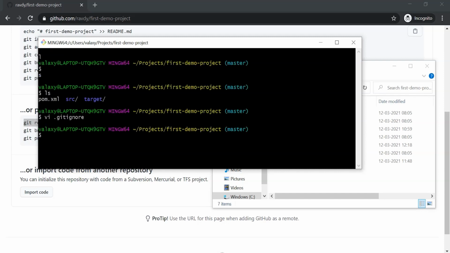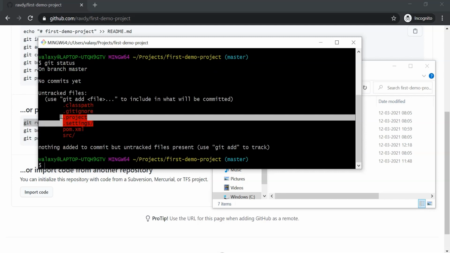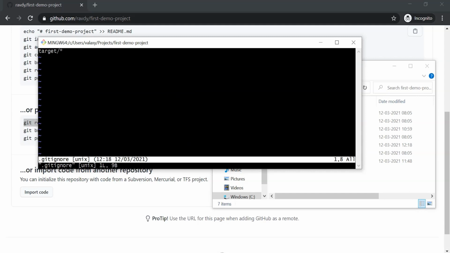Now it's time for us to push this code onto the remote repository. Before that, if I check git status now, you can see it is picking up more than the .gitignore. Apart from that, we don't need all this stuff. So I'm going to edit my .gitignore file again, and I will add those as well: .classpath, .settings.